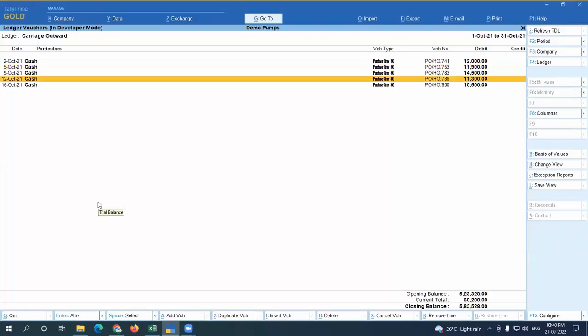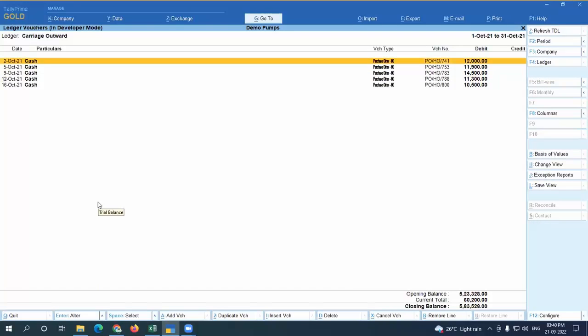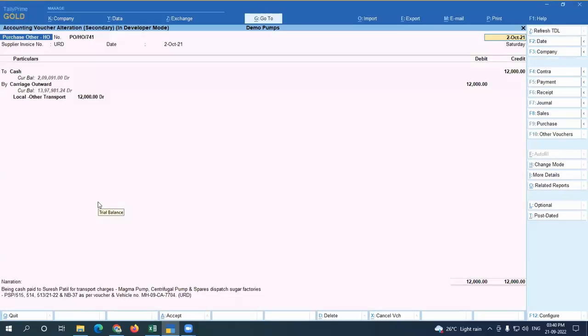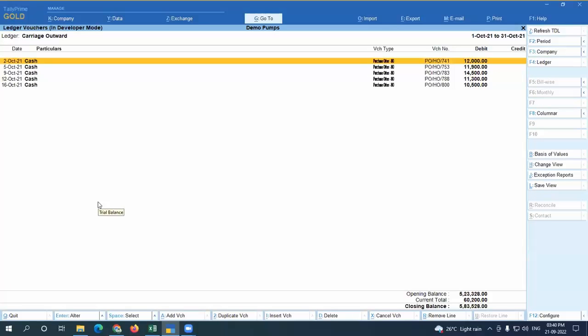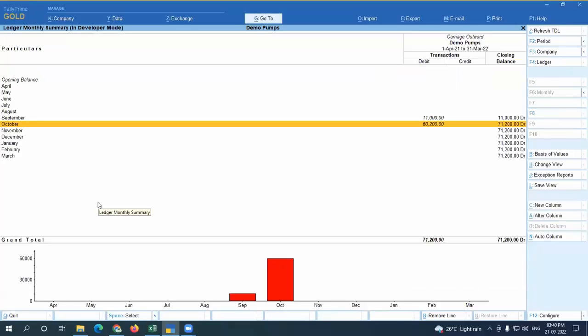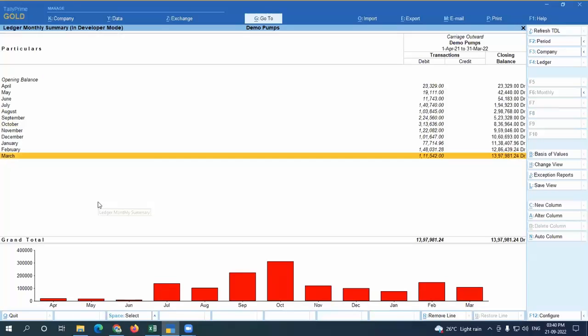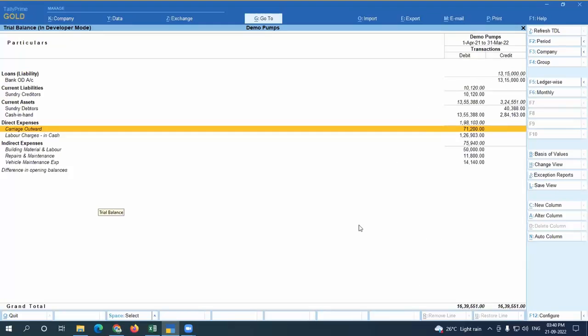See here, all vouchers of more than 12,000 are there. Okay. But there are some exceptions given by the government that if it is a transporter payment, then you can use a 35,000 limit. Okay. So my task is to show you how to create a report. That is your task to apply your rules. Okay. Here is the trial balance. Complete trial balance is there on your condition.